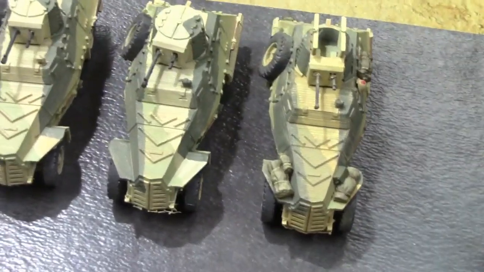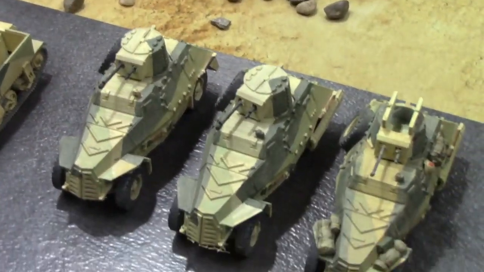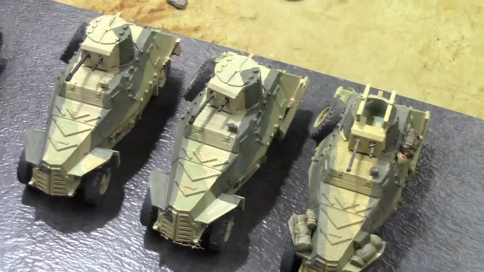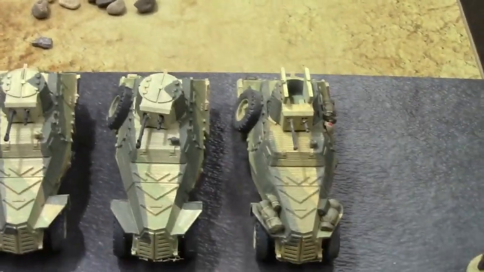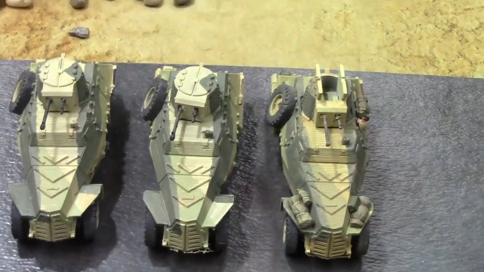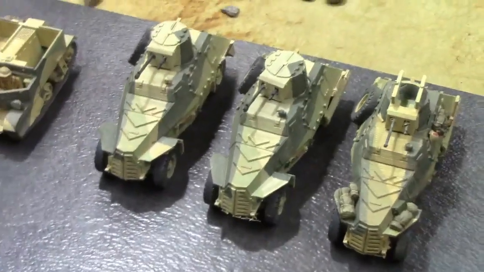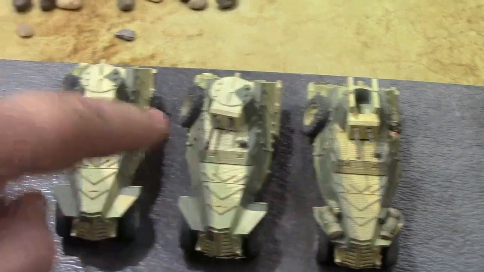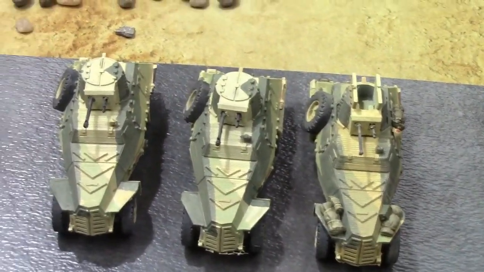Now, these are properly modeled Humber Mark IIIs. Unfortunately, the entry in the British rulebook is completely wrong for these. So I'm costing them out just like the Otter. If you look at the equipment, it's got a Boys and a tank rifle in the turret with a coaxial light machine gun, Bren. It comes to 85 points.